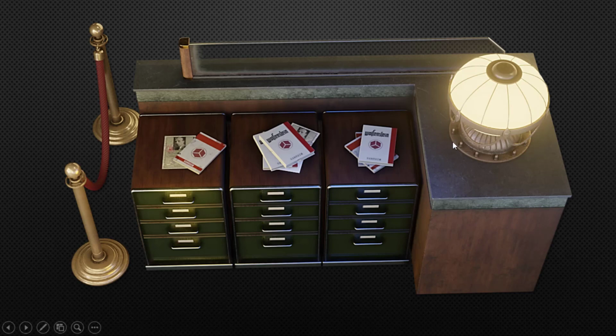A top-down view, and what I did off camera is I did this final glass divider here. But I basically did the same technique that I use for everything else. I put this wood texture on here. It's the same wood texture that you see here and here. I had these pieces here that I just put a metal texture on, similar to the trim that I have on the filing cabinets. And for the glass, I just use a typical glass smart material in Substance Painter, and I adjusted it a little bit.